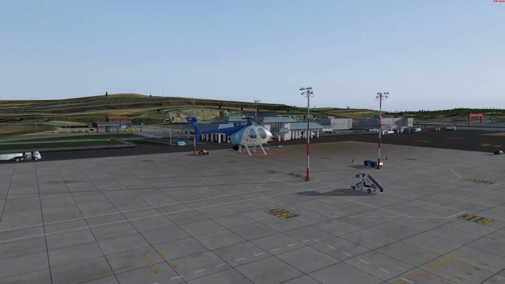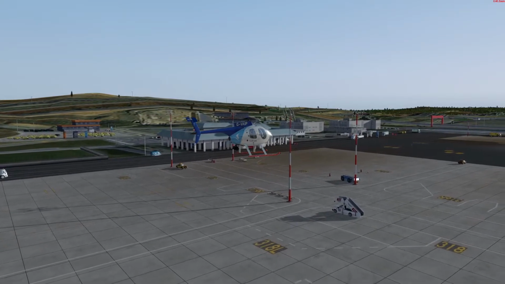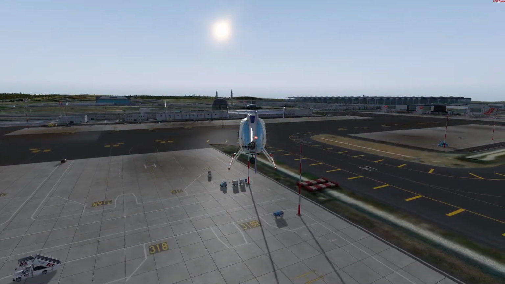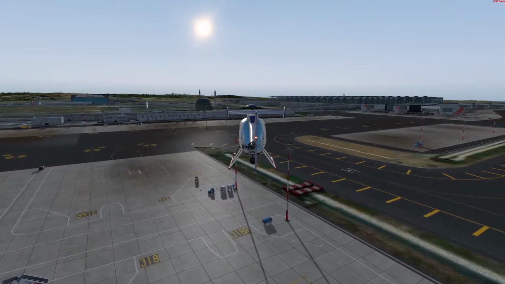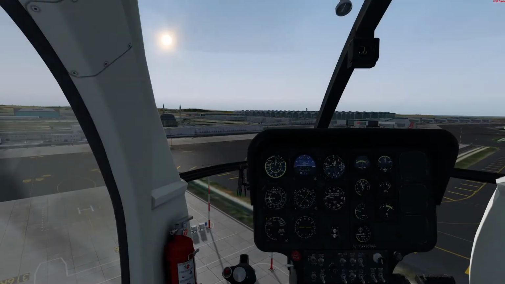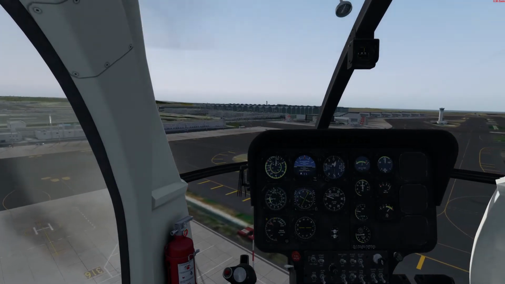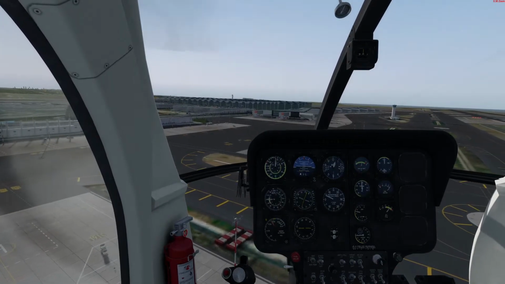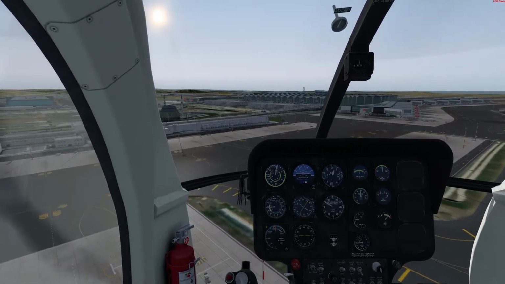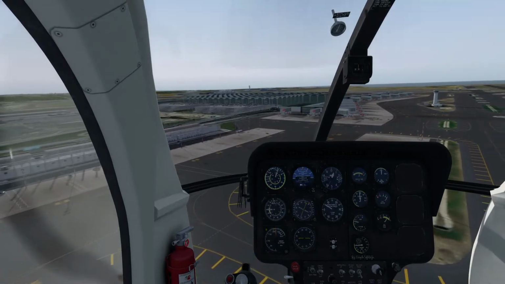I really like the scenery. I fly in Turkey quite a bit because I fly for Pegasus Airlines, but this is the first time I've actually flown into this airport. And I just think it's excellent, very well done. So let's buzz the control first. A little bit of speed and transitional lift going here.